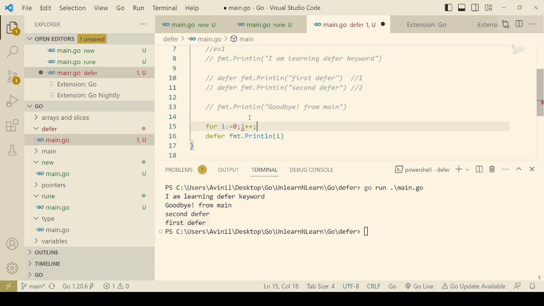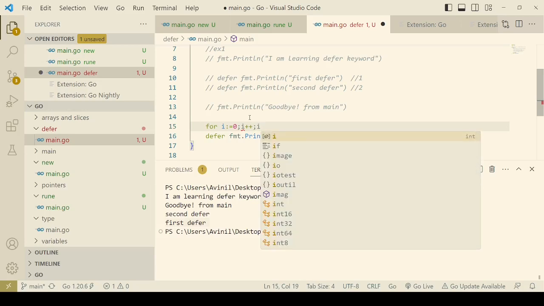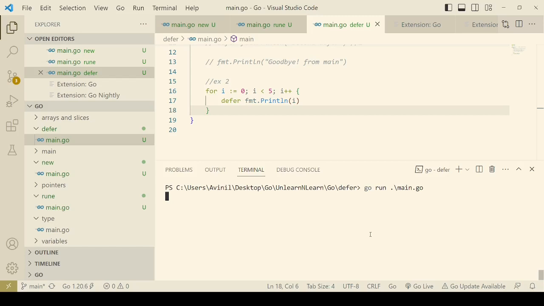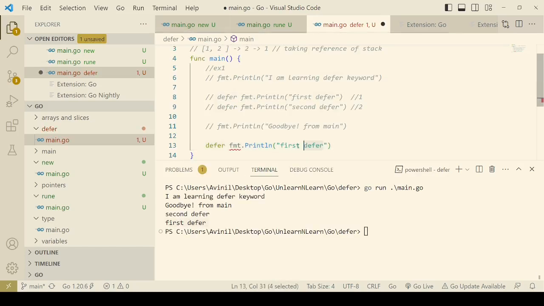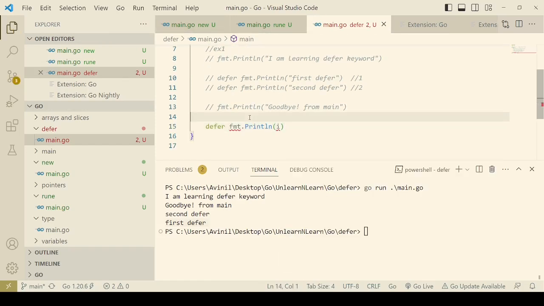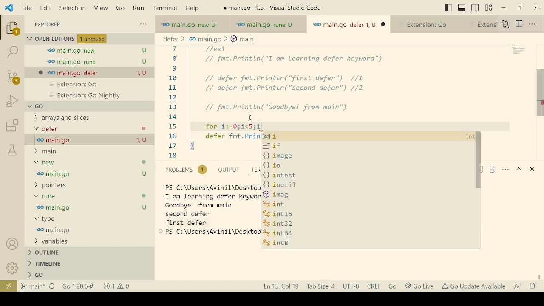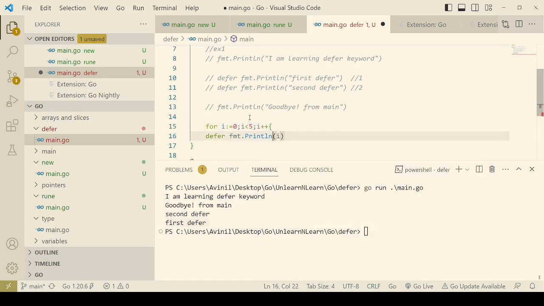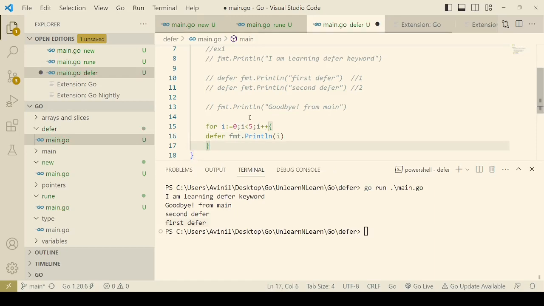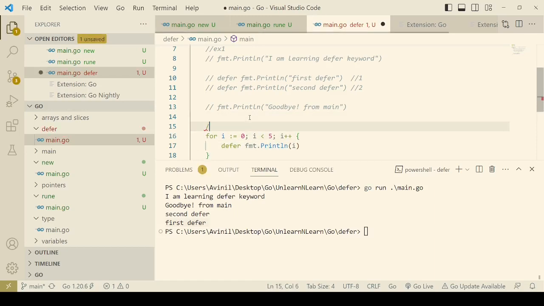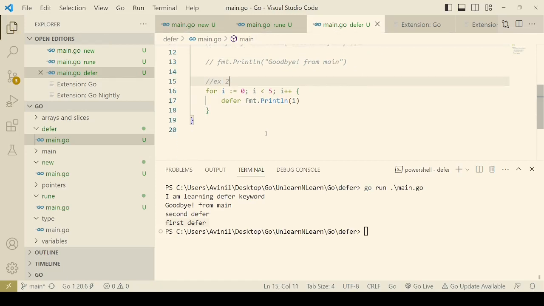Yes, and we will just go ahead and write our second example of defer. Here I will use basically this as it is, and I will print i. Now I will use a for loop, i equals 0, i less than 5, i plus plus. So now you have some background of defer.